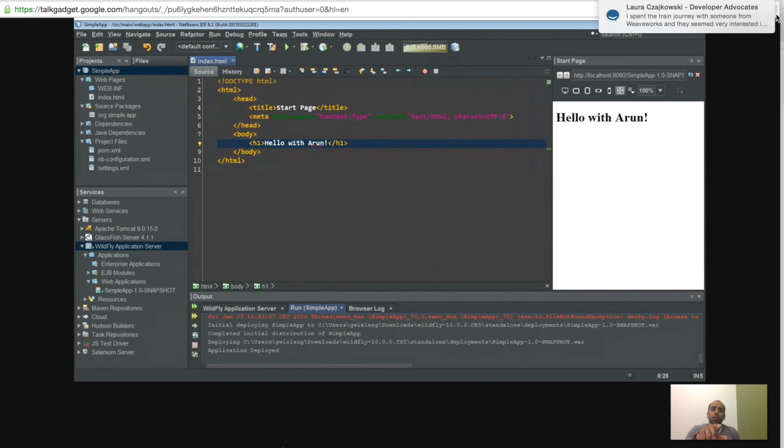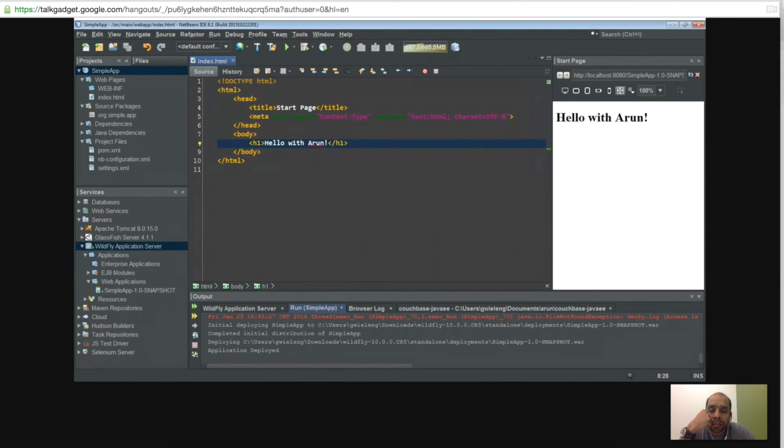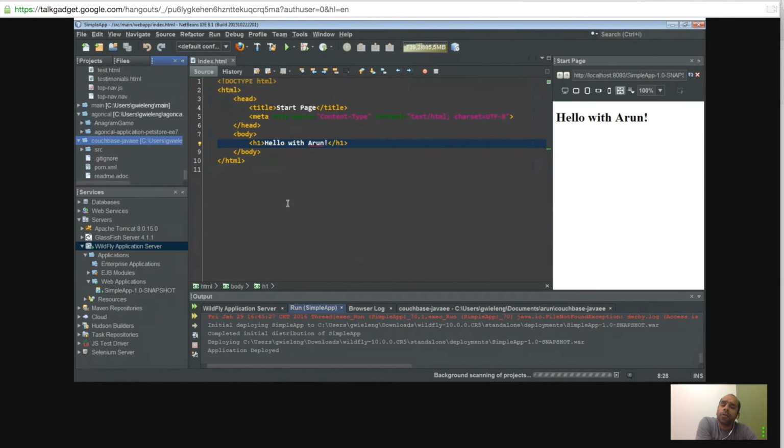So the feature that you were just explaining right now, that's pretty cool because there is no refresh happening in the browser. As a matter of fact, yeah, really cool. That's it. And that happens because of the NetBeans plugin or the Chrome browser plugin that has been made, right?